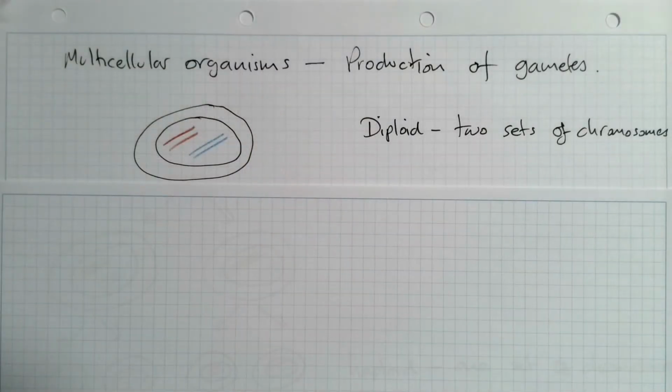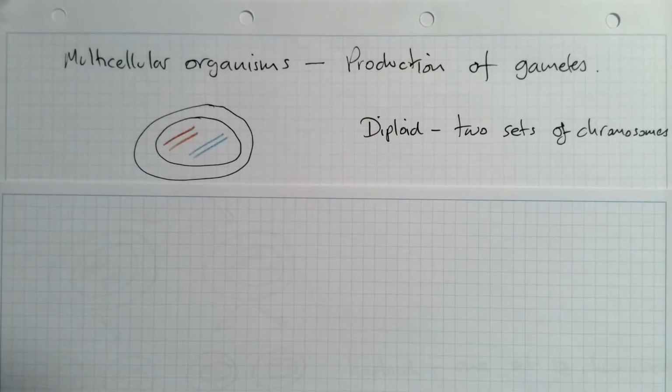So how do I get that into a cell that I can use for reproduction? Because sexual reproduction is one of the biggest evolutionary steps in the evolution of organisms on our planet, and the reason it's such a big step is because taking the DNA from two different individuals and combining it gives us great variation in our offspring. So how does that work? So let's nip over to the whiteboard and have a look and see.